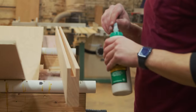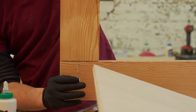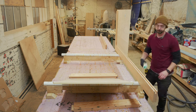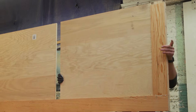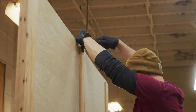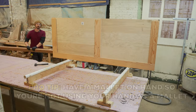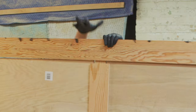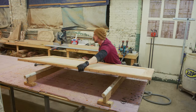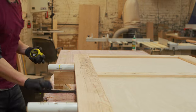With the dry fit complete, we're going to move on to adding some glue and clamps. Something to keep in mind when selecting material for your barn doors is the weight. The material and thickness of the center panels will affect the overall weight, which impacts the hardware and support needed. Heavier doors may require sturdier tracks and rollers. Plywood is a popular and cost-effective choice that isn't as heavy as other alternatives. A pro tip my dad gave me: make sure you have a mallet on hand so you're not using your hand as a mallet — I really wish I had listened to that advice.